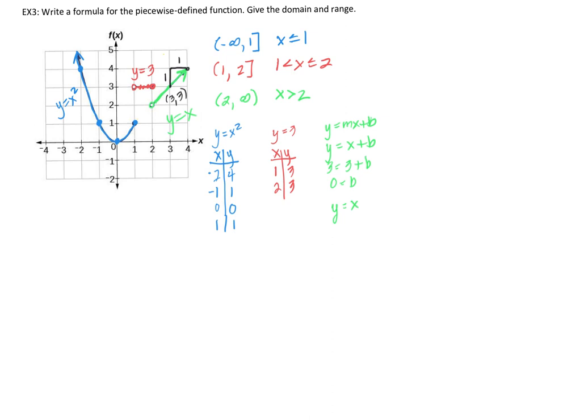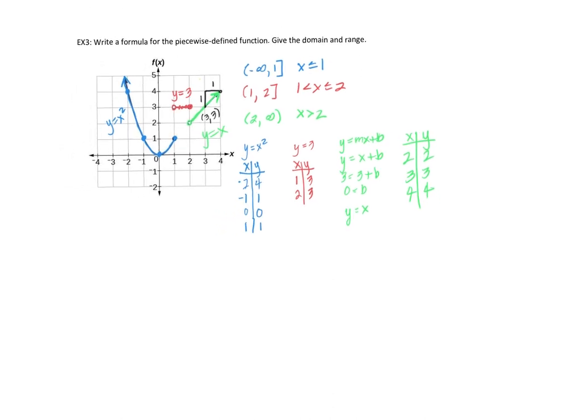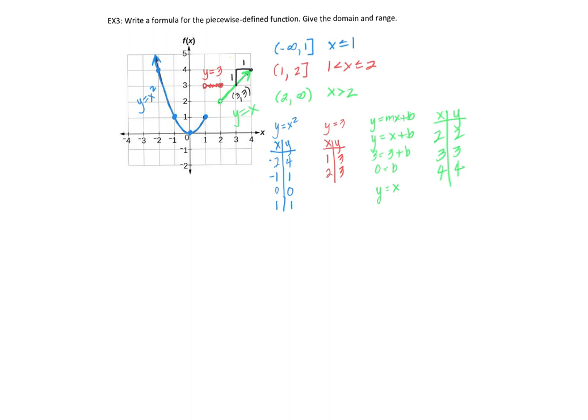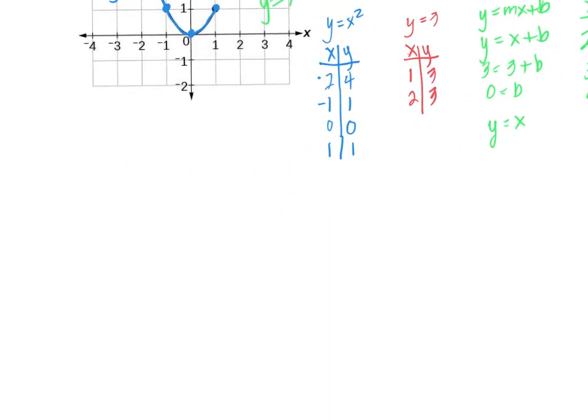And we can go ahead and double check that. We make a table of values. And we start with an x value of 2. It will correspond to a y value of 2. If we look at 3, it corresponds to 3. 4 corresponds to 4. So that is y equal to x. Now I have my 3 equations and I have my inequalities. All I have to do is write out my function.